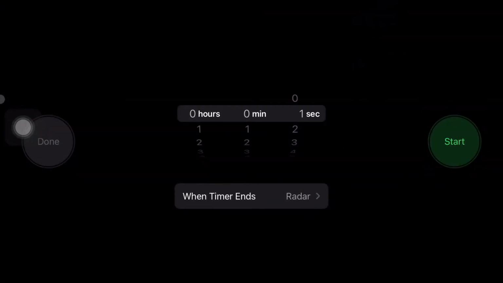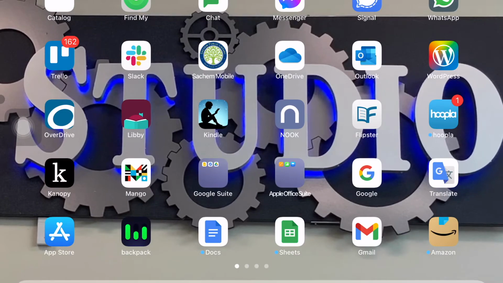It also gives you quick access to your camera, your timers and your flashlight if your iPad has a flashlight, and a whole bunch of other functionality. So that is your Control Center.